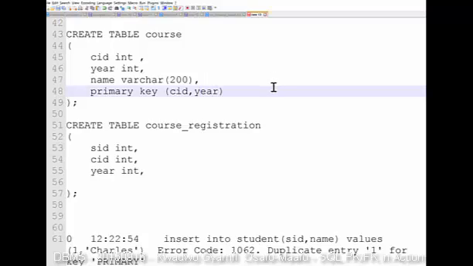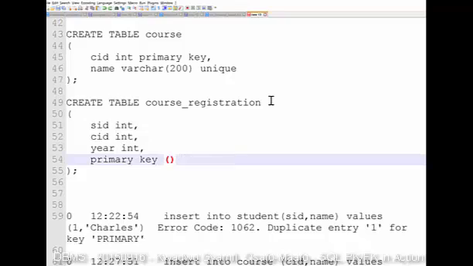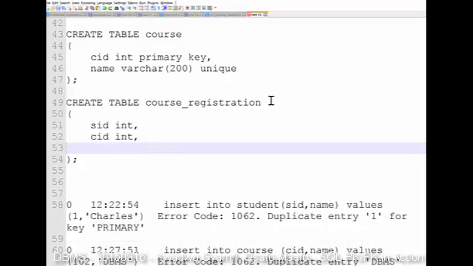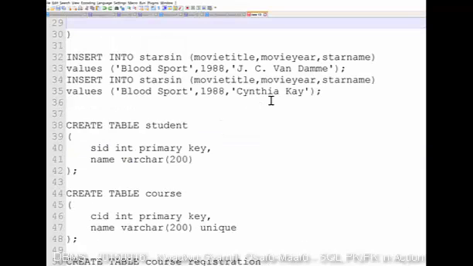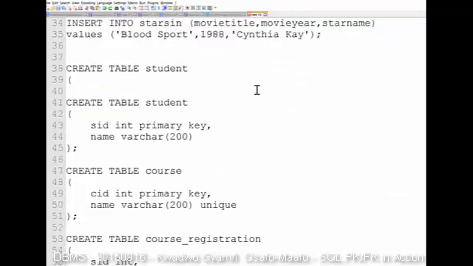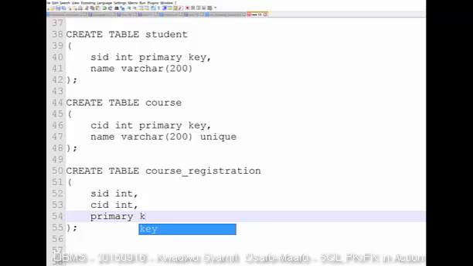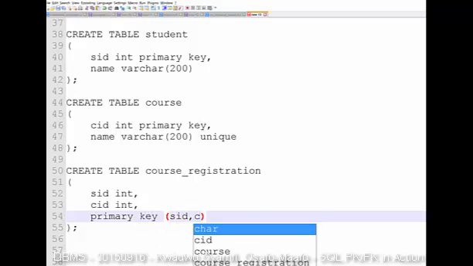Okay, so let's expand this to have foreign keys. Let's simplify back to where we were, and we'll add the foreign keys. Someone is asking about simplification, hey, did I remove everything? I better not have. Foreign key. Movie. Okay, so this is what we had. We had put in a primary key for the student. We had put in a primary key for the course. And for the course registration, our primary key we chose as SID, CID.